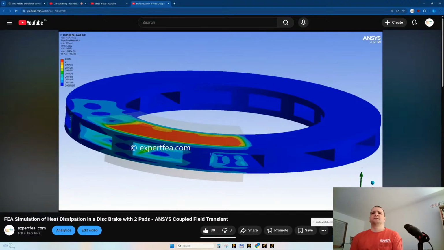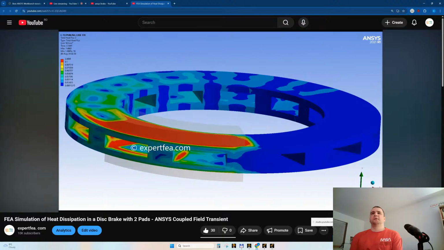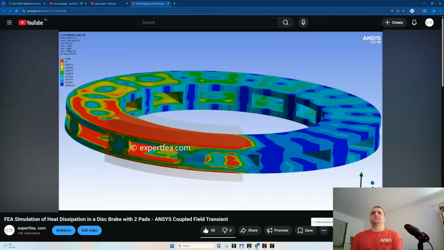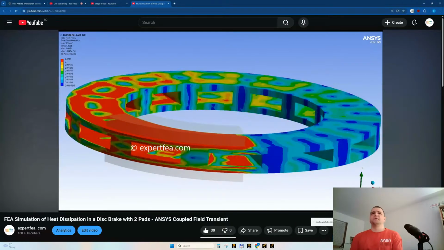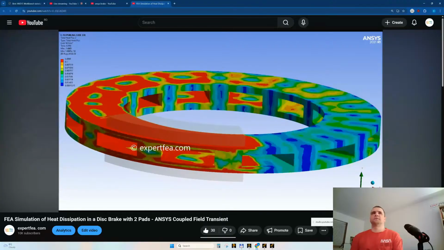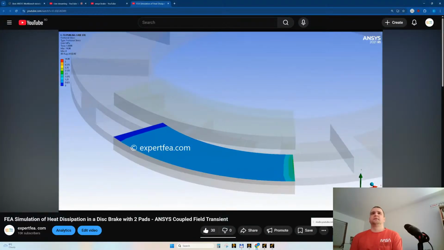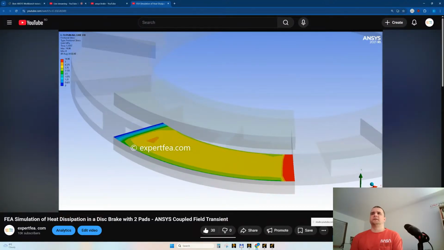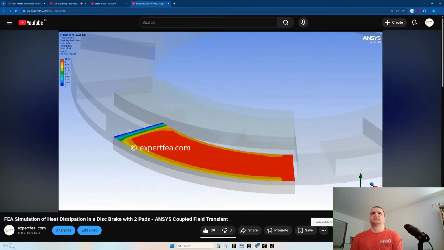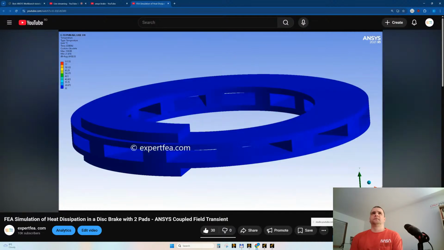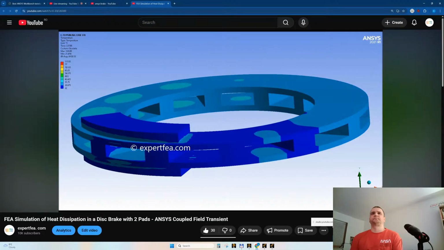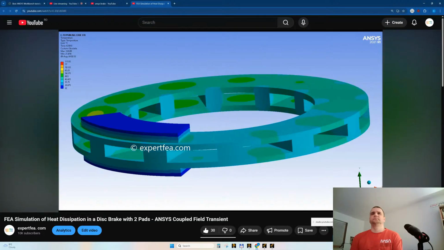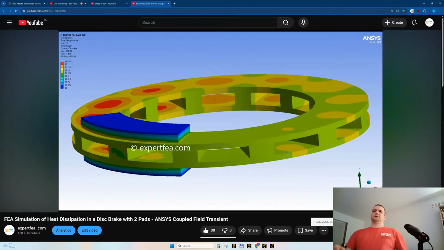This is heat flux. I filtered for more red in the animation. Stress on the inner side, on the lining of the brake pad. Finally, some temperature. Yeah, this looks nice.